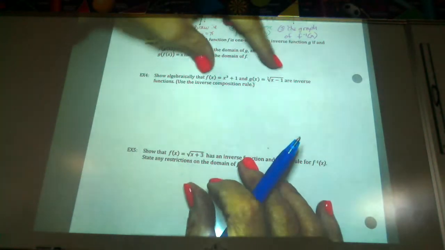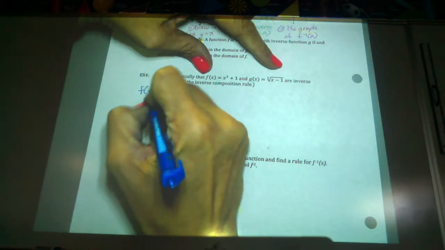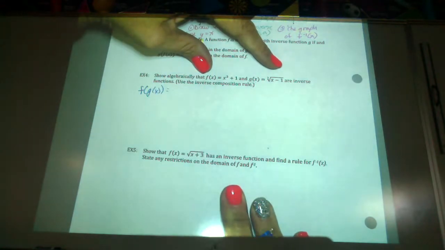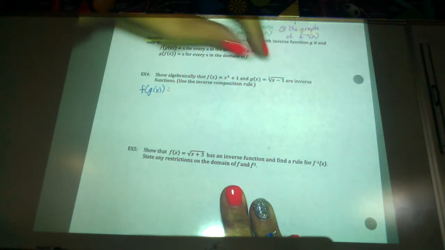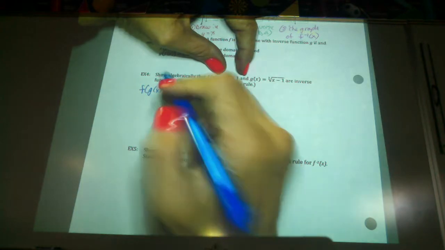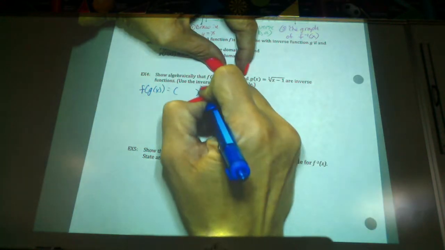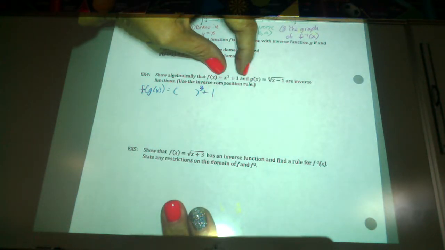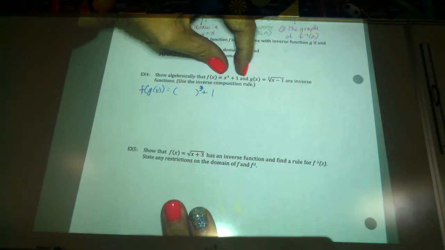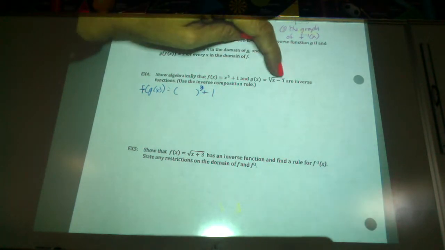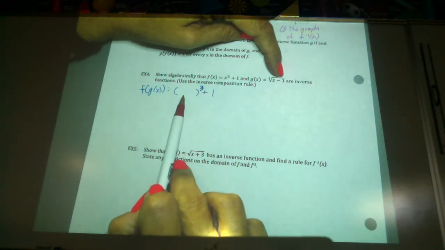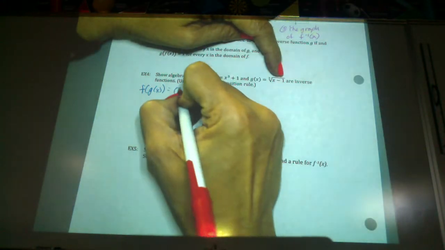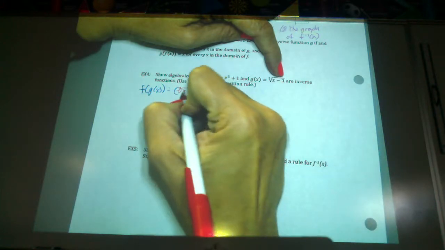So let's just do what we did yesterday. Let's do f of g. F of g of x equals... same thing that we did yesterday. F is my outside function, so I'm going to take the f function, which is right here. That's my umbrella function. I'm going to use parentheses wherever I see an x, and that's a cube. Then I'm going to input g of x into wherever there was an x, so wherever there's a parentheses. So I'm going to input the cube root of x minus 1.